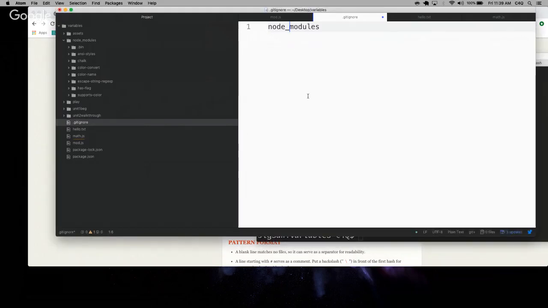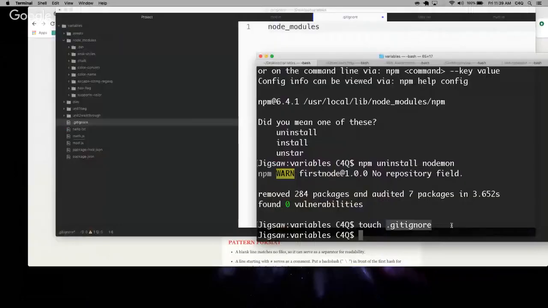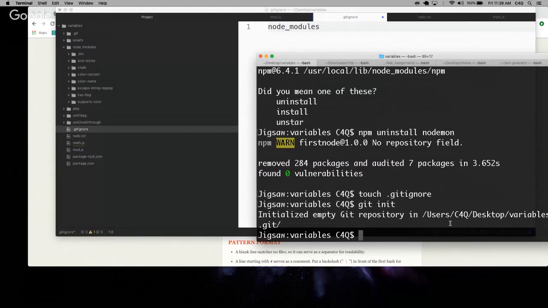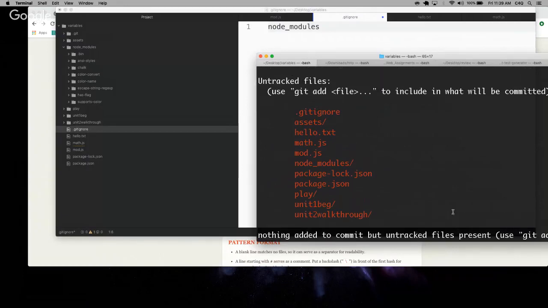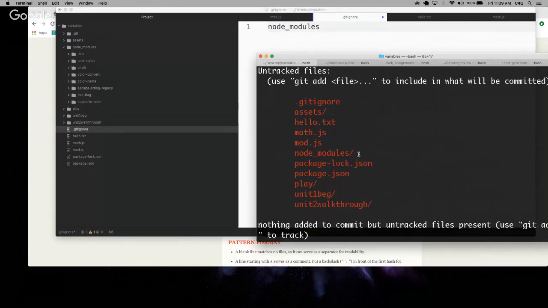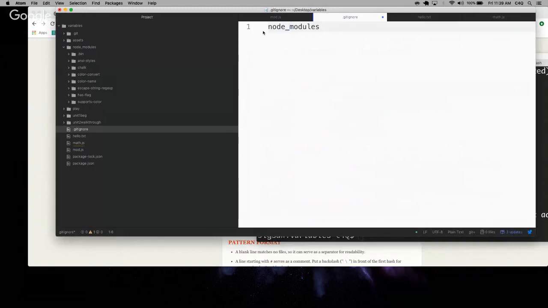So I've added node_modules. So when I go to push, let's do it. So I'll go git init, initialize a local Git repository, right? And I can say git status. And I have all of these things, but you'll notice, oh, I do have node_modules. Maybe I need a slash. It's a slash at the end.